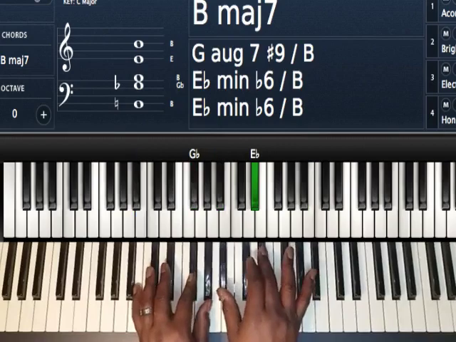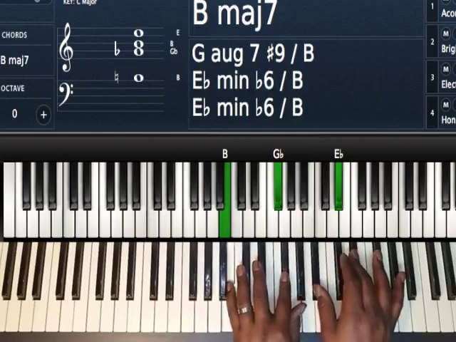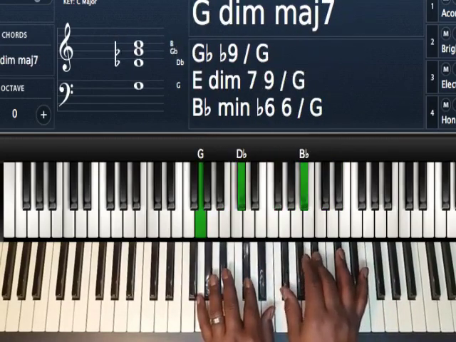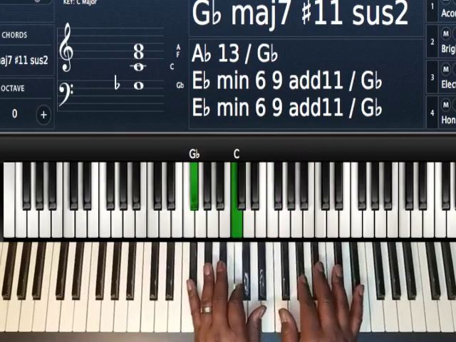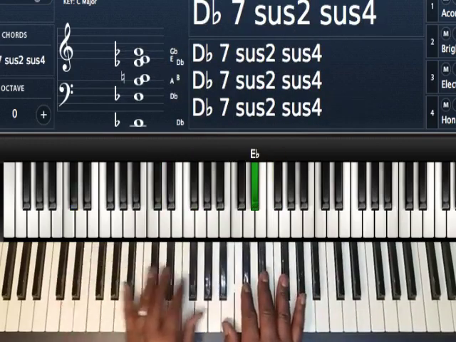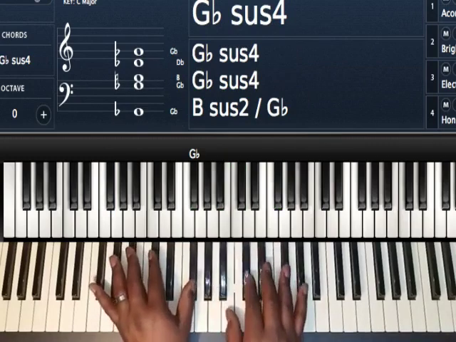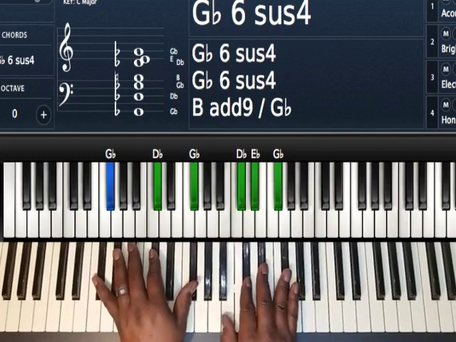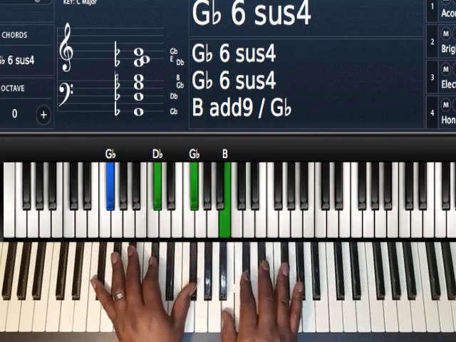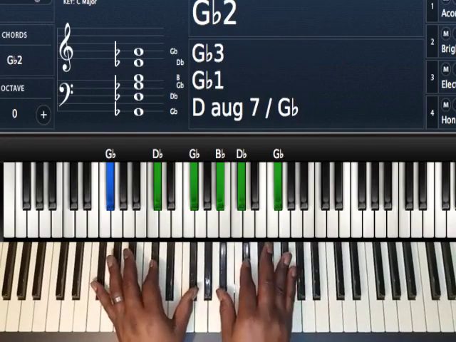B flat, do it up here. So I still got that same melody, same 5 chord. And I like to suspend that by playing that B there. So I got B, D flat, E flat, G flat, then down to my B flat, D flat, G flat.